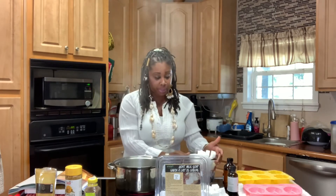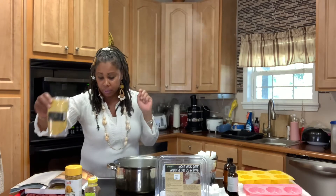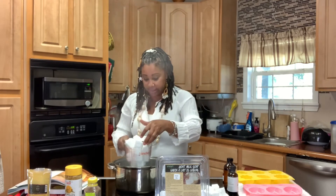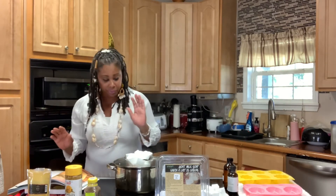So if you're going to do melt and pour, you want to start off with your cubes, dice them up. You want to do a double boil — you can also use your microwave if you want to melt it that way. I'm also going to add some color; I'm going to be using natural mica, a pretty golden color. So what I'm going to start to do now is melt my melt and pour down. My stove is on low and I'm just going to stick that in there and it's going to melt it down nicely.